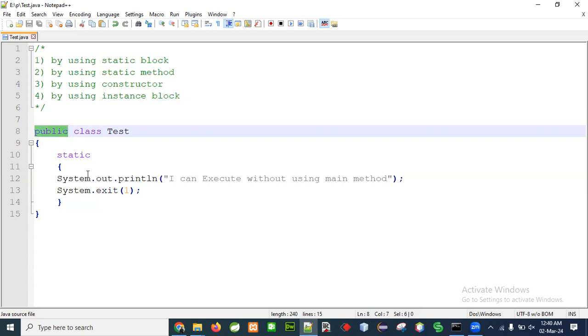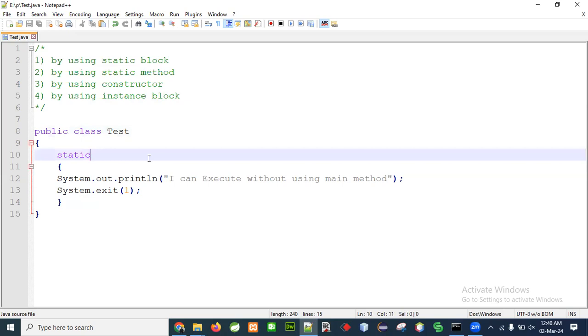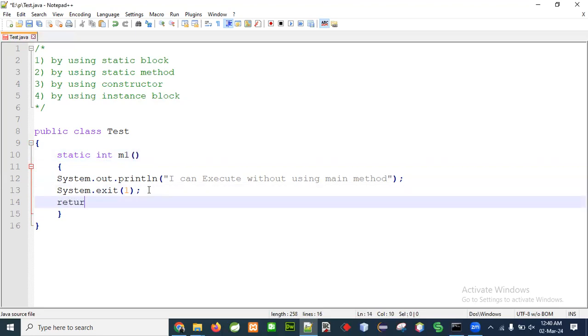Here we will write one static method, a static method with return type integer, and the method name can be anything, for example m1. This method is going to return an integer value, so we have to return at least a 0 from here.